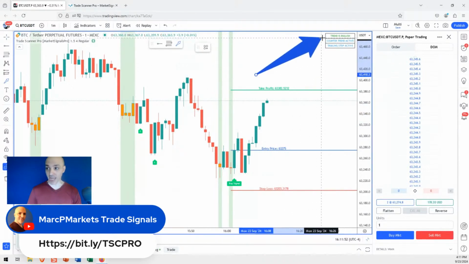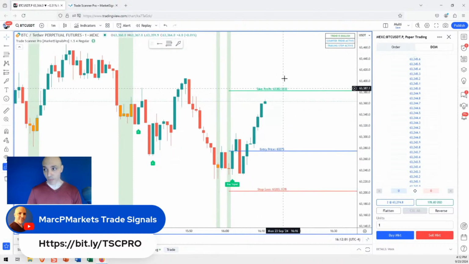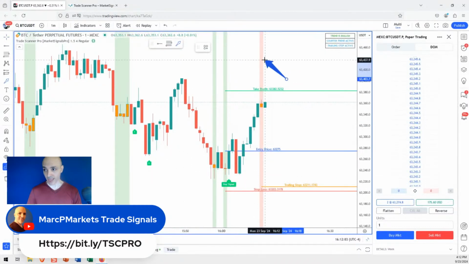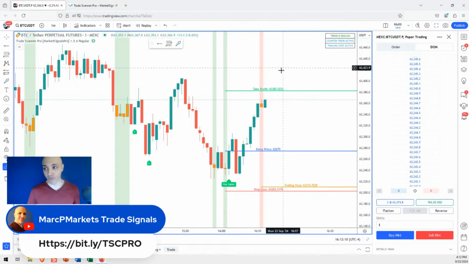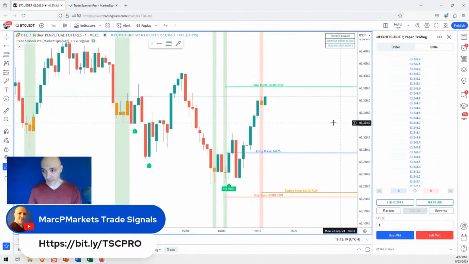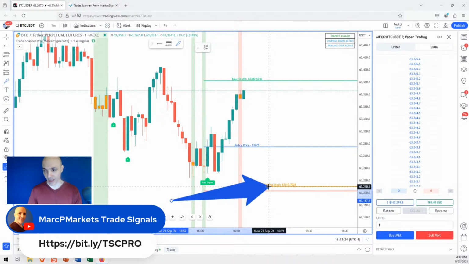The trend has changed. Notice the trend has changed. I'm still in counter trend mode. So if I get any heads up, they're going to be red now. It's now looking for shorts because the trend was bearish before, remember? The trend is bullish now. So if I leave counter trend mode on, the next trade is going to be a bearish trade. I'm not looking for that. But while this trade is open, I'm going to leave it on because I need to keep this in counter trend so the orders stay intact. Make sense?